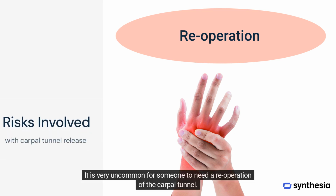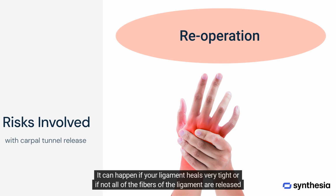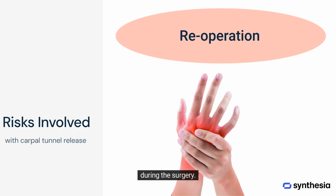It is very uncommon for someone to need a reoperation of the carpal tunnel. It can happen if your ligament heals very tight or if not all of the fibers of the ligament are released during the surgery.